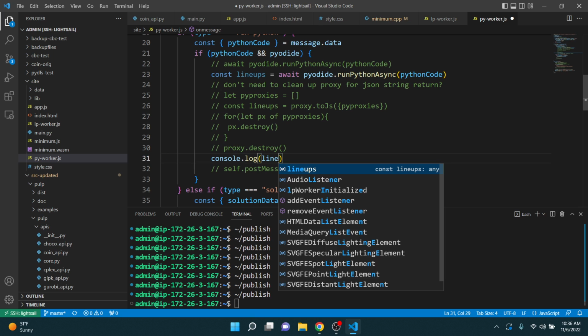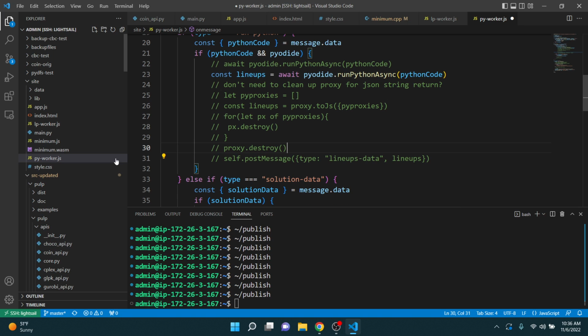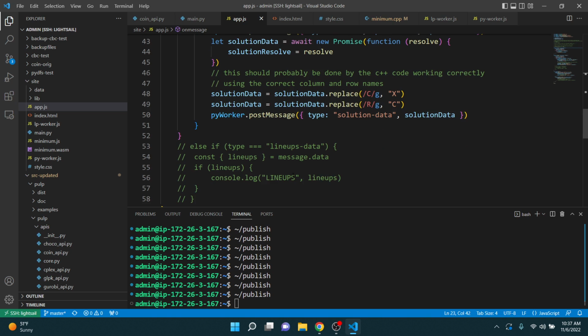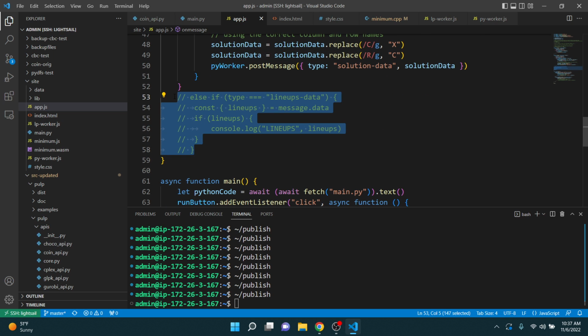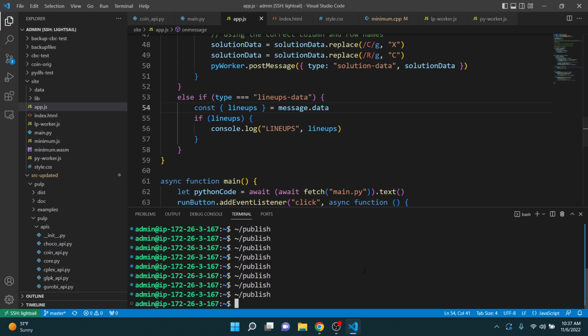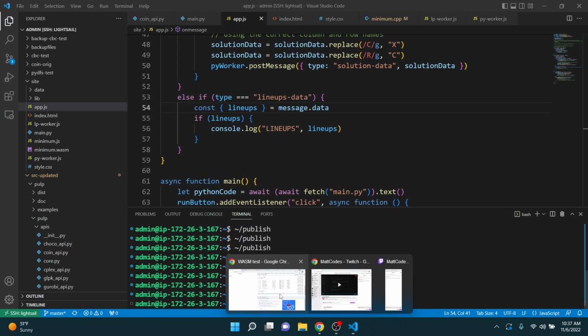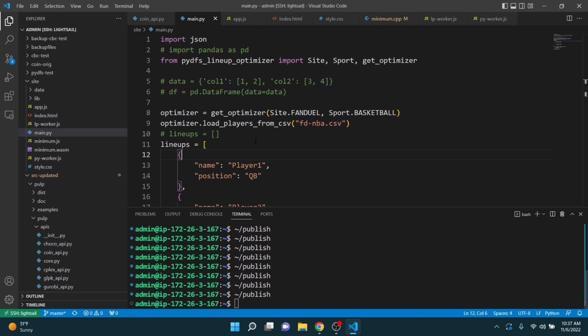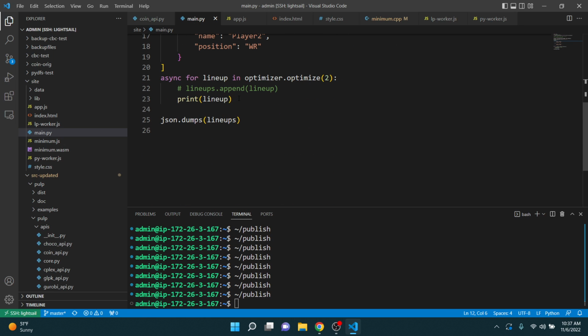Lineups. Actually, we could just get rid of that. self.postMessage, lineups data, lineups. And then we're back to this. See if that works. Hmm. Actually, let me, so I don't get confused. Actually, no, it should be fine.